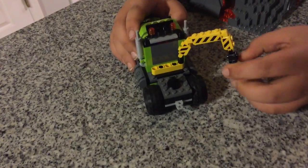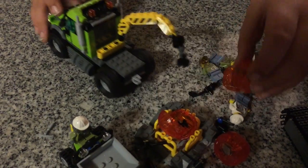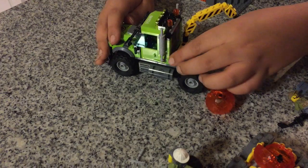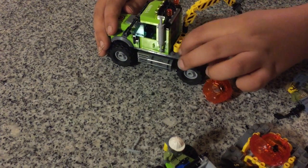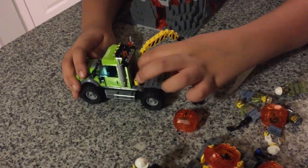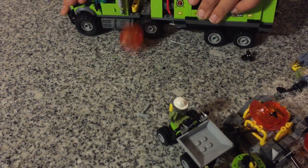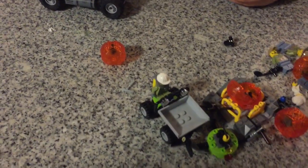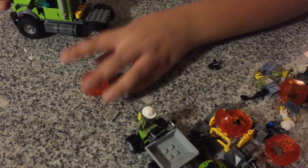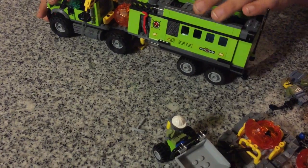You get this little crane piece on here that can pick up your lava rock and place it on the truck. I want to mention I altered the truck slightly from the building instructions. Usually these two bars are up with a black one-by-two smooth piece against the back of the truck, which means you have to put your lava rock there. The problem is that when you try to hook up the trailer, it breaks the truck, so you can't carry the lava rock and tow the trailer at the same time. What I did is move the rock one step over — now it works just fine.